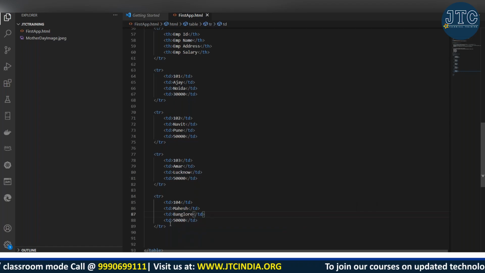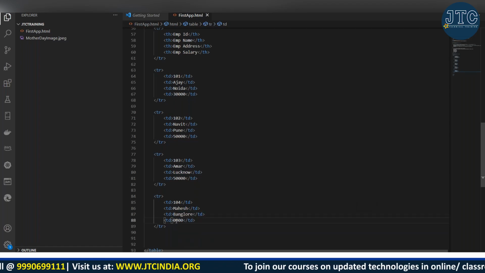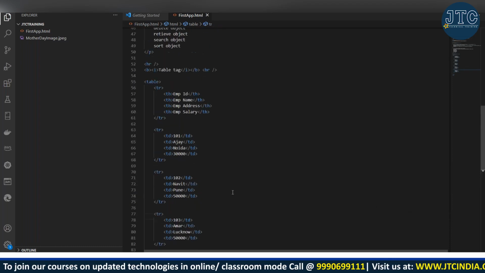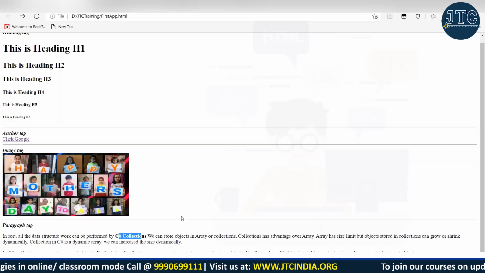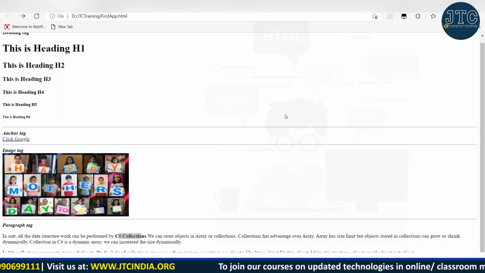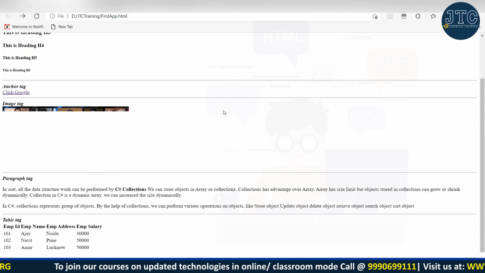How can I put in a border? Here I can use border equal to 1. If I put the border, it will show me the border also. See this, one or two, whatever.